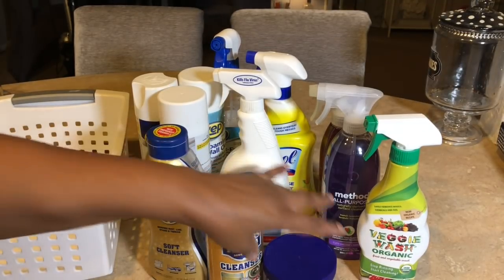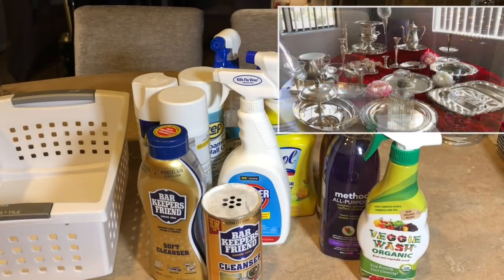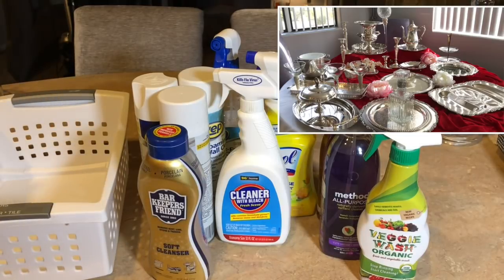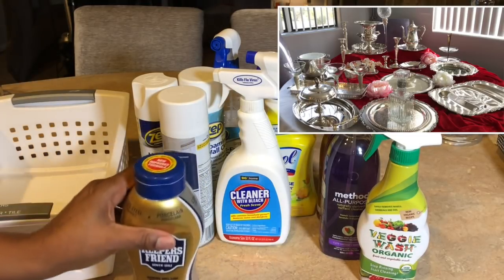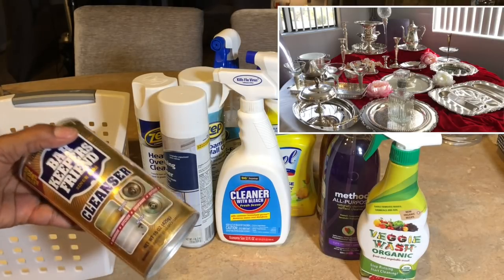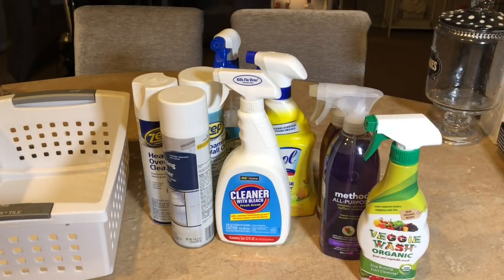Now guys, this is the silver clean, the Wright silver clean I use to clean my silver. And also if it's really hard to clean, I use the Bar Keepers Friend, the cleanser, and I also use the liquid. Now I'm not too crazy about Bar Keepers. It does a great job, but to me it gets a little chalky, especially that one. And also it gets too abrasive towards your silver, and sometimes my pieces seem scratched.